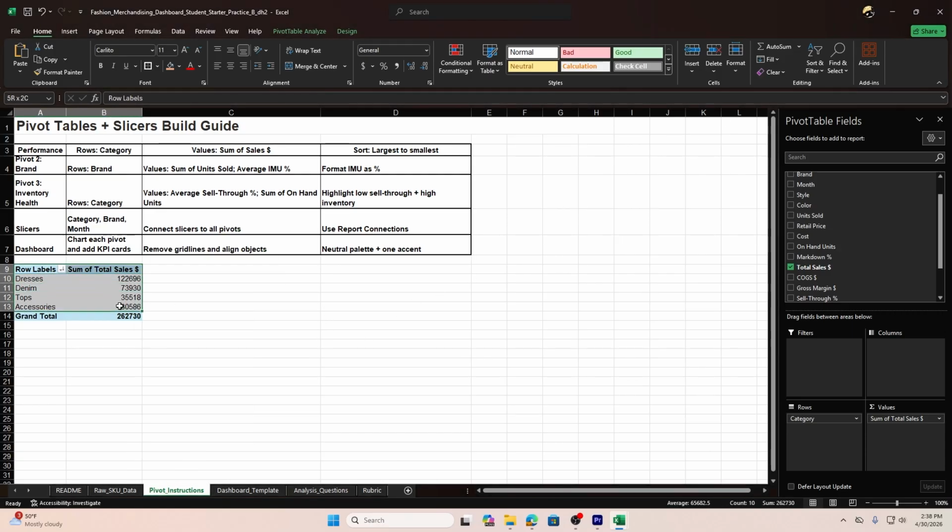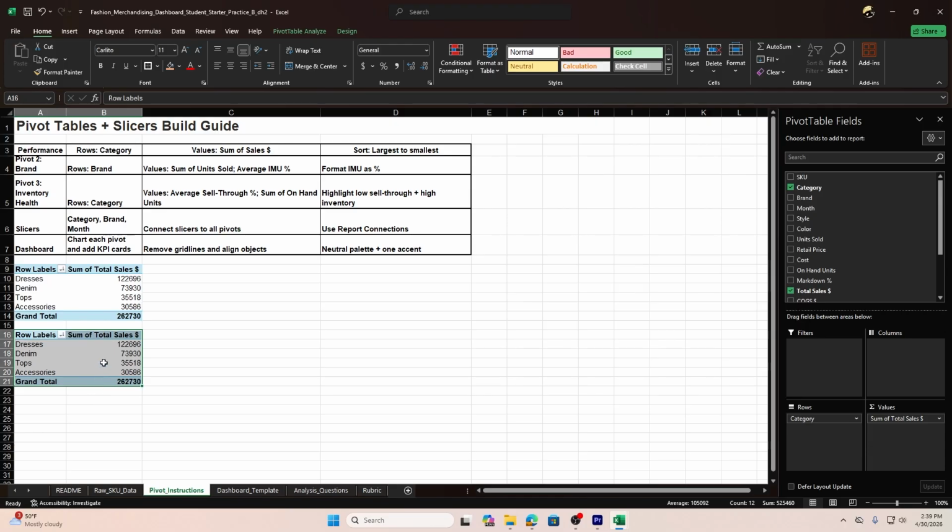Now, once I have my pivot table here, I don't need to go back to my raw data to insert another pivot table. I can just take this. Okay, this is important. I'm going to select the whole pivot table, hover my mouse over the outer edge, the border, and hold my Control key down until I see that move symbol with the plus sign. I will drag it down over here and let go of the mouse button, and I've copy and pasted my pivot table without going back to my raw data.